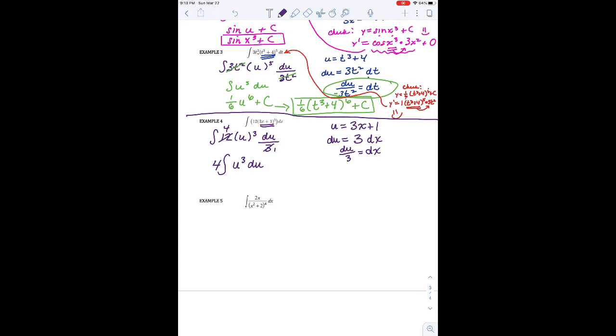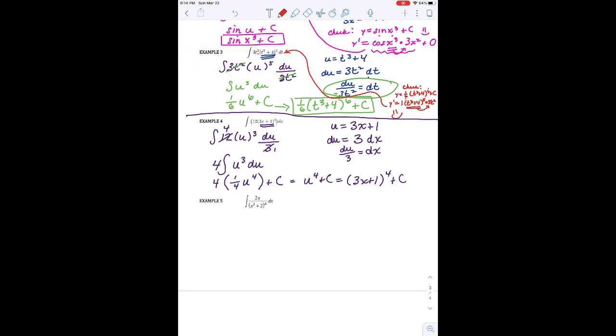Now I'm going to take the antiderivative. So again, this constant, 4, can hang out. Let's do it. So u to the 3rd is just like an x to the 3rd. So it's 1 over 1 more than the power, that's 4, x, or in this case u, to the 4th, plus c. We're going to clean that up a little bit. 4 times a 4th is just 1. So I really just have u to the 4th plus c. Got to replace that u. Can't leave him hanging there. So this is really (3x plus 1) to the 4th plus c. Fun, fun, fun.